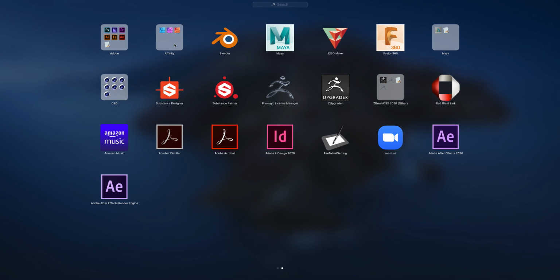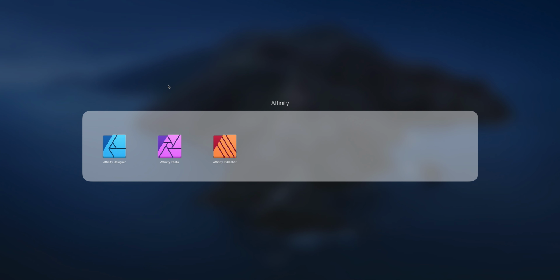Alright, hey everybody. I'm going to do a quick demo here of how to use Affinity Photo the way we've been using Photoshop, how to get your layers. The interface is different than Photoshop, so I just want to give you a little bit of help if you decide to use Affinity Photo for the remainder of the semester.